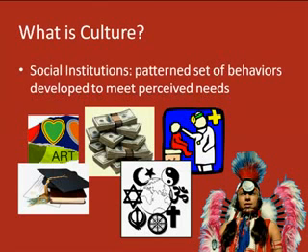Now, anthropologists have put these patterns of behavior into some general categories or social institutions. For instance, economic systems, religious expression, expressive culture like arts, and social organization, education, are just a few of the different social institutions that human beings have invented. Now, the exact pattern or manifestation of the social institution varies from culture to culture, and we're going to be looking at several of these social institutions in more detail later on in the quarter. Unfortunately, we don't have time in 11 weeks to cover them all, but we'll highlight a few of them.